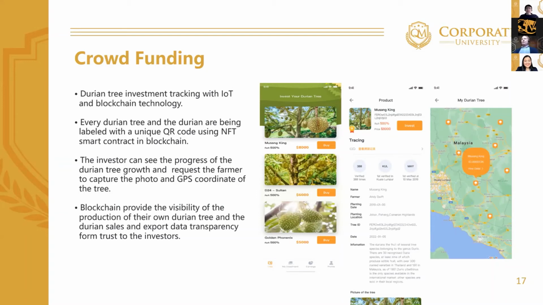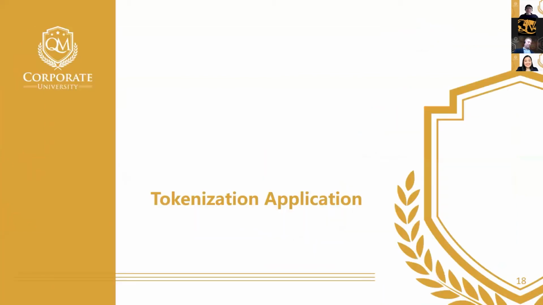So whenever these trees have mature durians, either you want to ship the durians to your own house, because you own them, or you want to let the farmer sell the durians and then share the profit with you. You can design it this way as well. We can also issue digital certificates for each durian tree, and get the farmer to take a photo and capture the location of the tree, providing you the GPS coordinates of the tree. Anytime you are free and want to go and have a look at your own tree, you can feel free to do that. So this is one of the ways of using blockchain to do that.